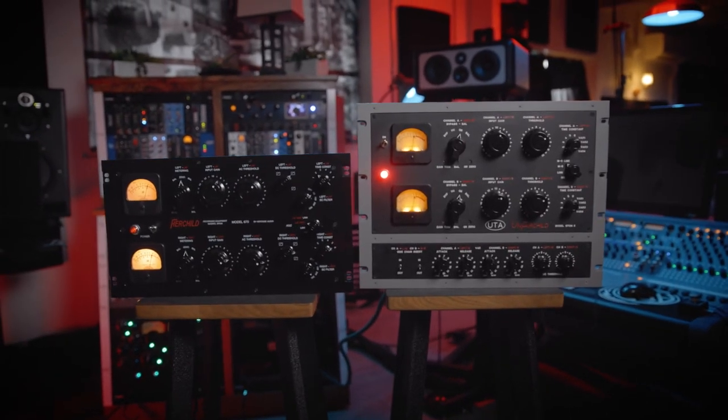The oversized tube-stuffed Fairchild 670 is the stuff of studio legend. Only 500 to 1,000 were known to have been built in the compressor's original run, which means that the few that survive today are worth around 60 grand. So what's an engineer who wants to take advantage of the Fairchild's smooth compression and tube warmth to do?